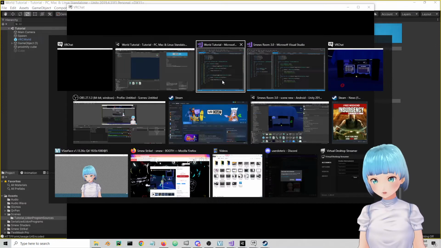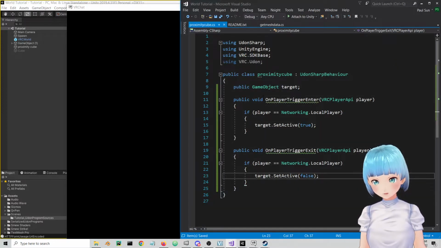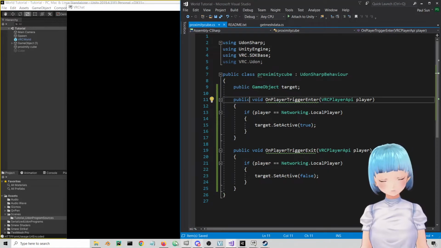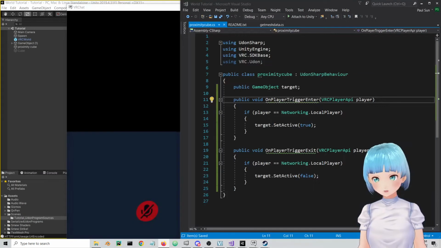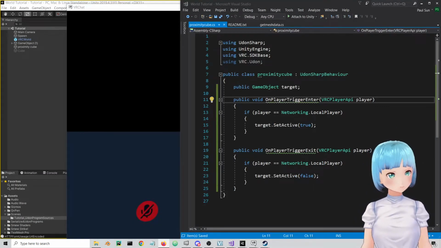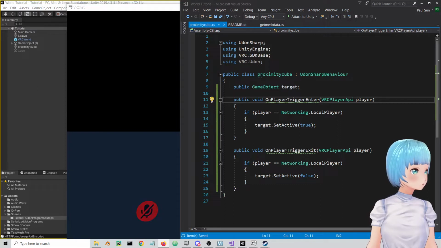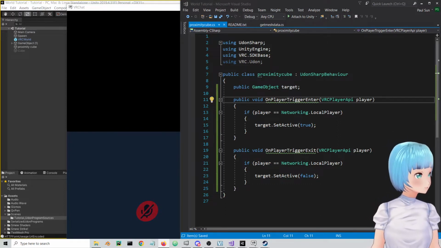Actually, my functions, I'm just thinking right now, I have public void, and I just want to see something actually. Difference between void and override void. Okay.